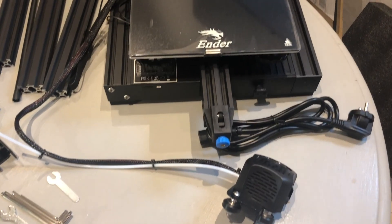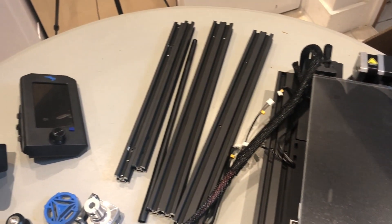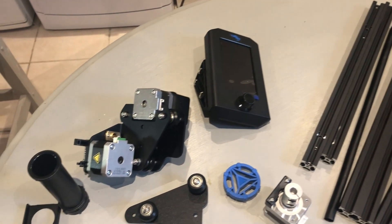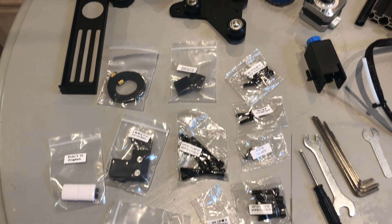So this is all of the components laid out. As you can see all the fixings are very well labeled, telling you exactly what they are, but some of the actual component parts are less well labeled, or not labeled at all. The instruction manual is very detailed but it's quite pernickety and quite fine, so you've got to keep an eye out and make sure you're not missing the key details. Some of the extrusions look very similar but some of the holes are in slightly different places, and that is detailed in the manual but it's not very clear.